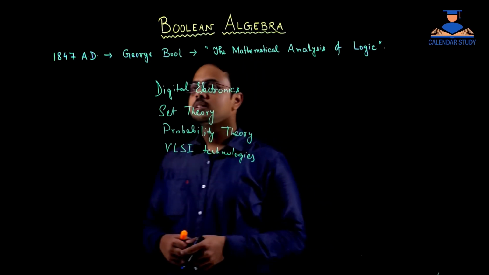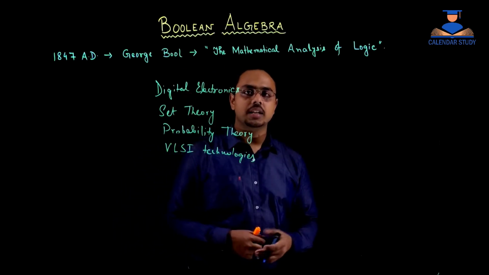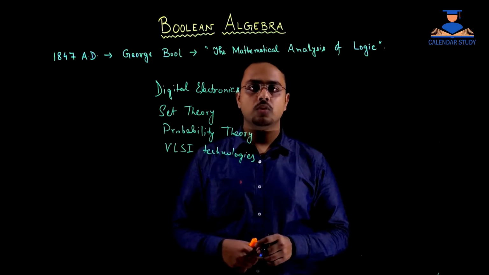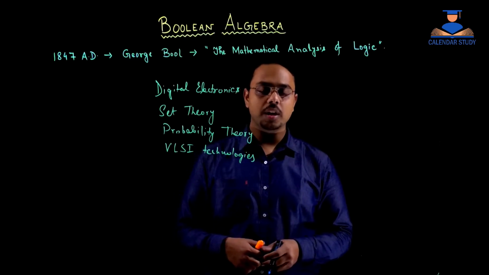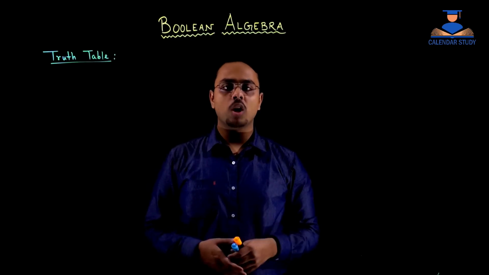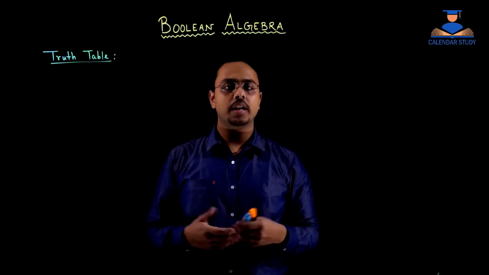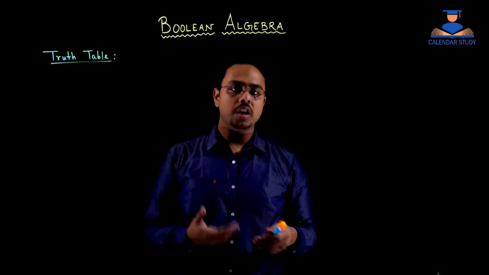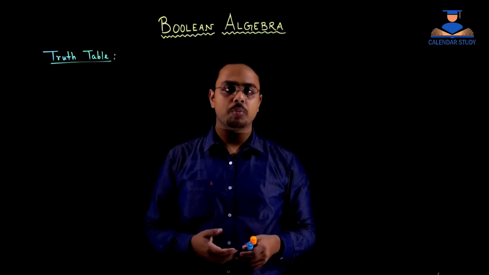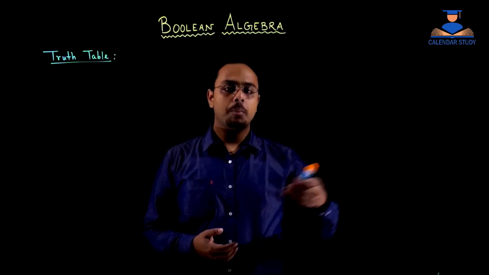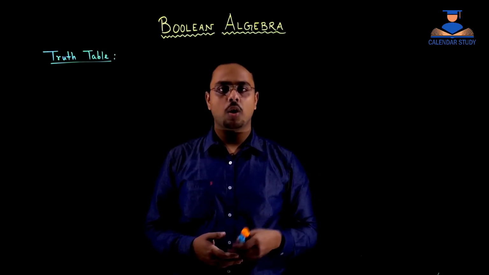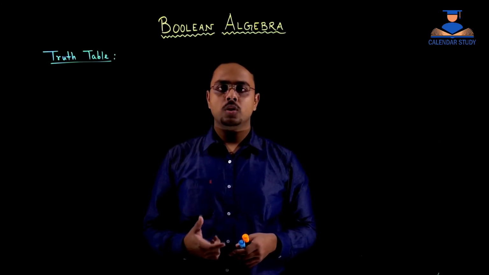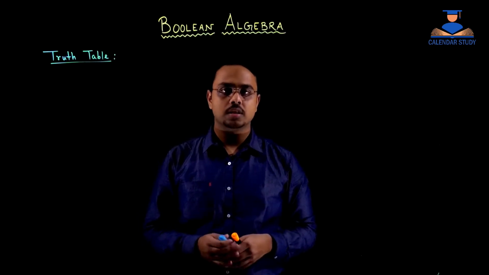Okay, so let's now see how we can use the concept of Boolean algebra to form a truth table. As we have already stated, Boolean algebra deals with the truth values of statements. You will find more about the definition of statement and different types of sentences in the upcoming lecture of mathematical reasoning or mathematical logic. But let us now take some examples to understand the formation of a truth table first.